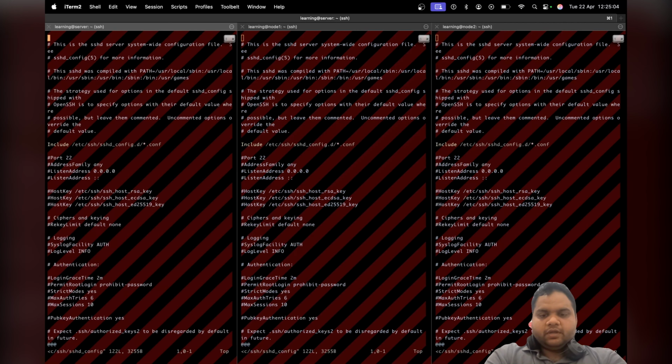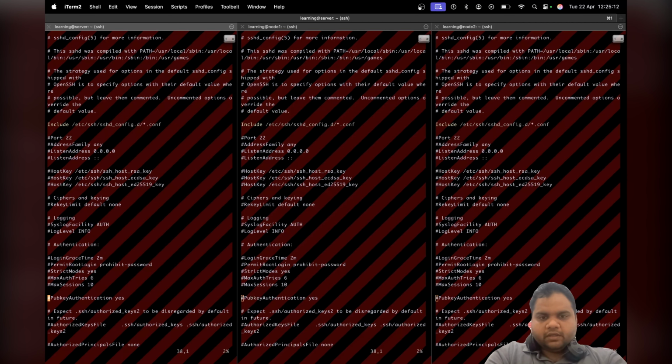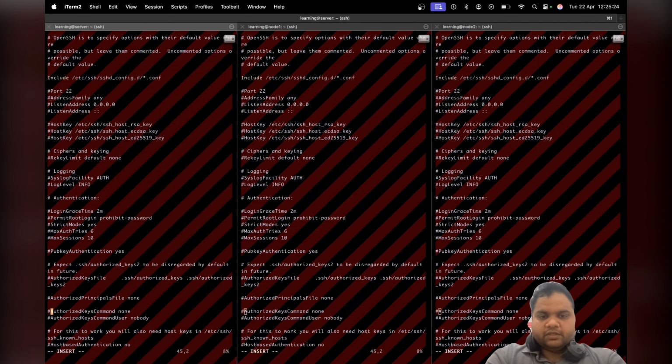So I want to open this file and I want to do some changes over here. Like it's going down. This public key authorization. So I need to make it yes.